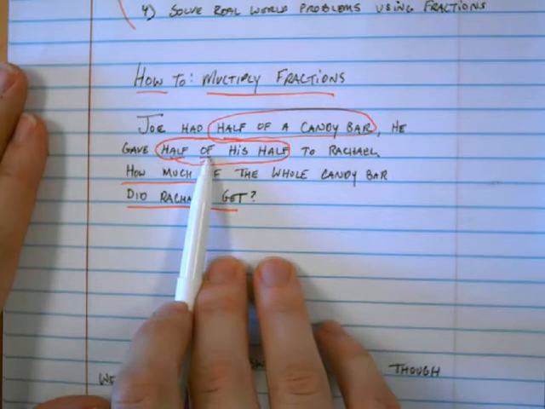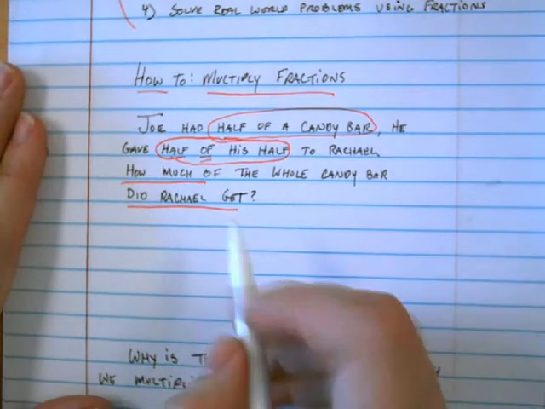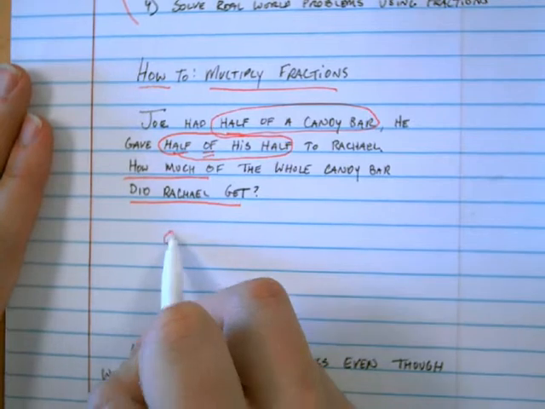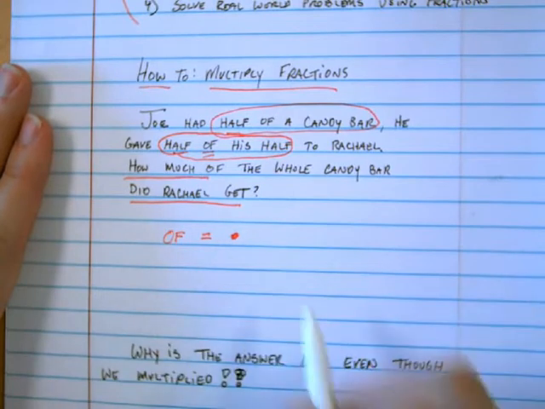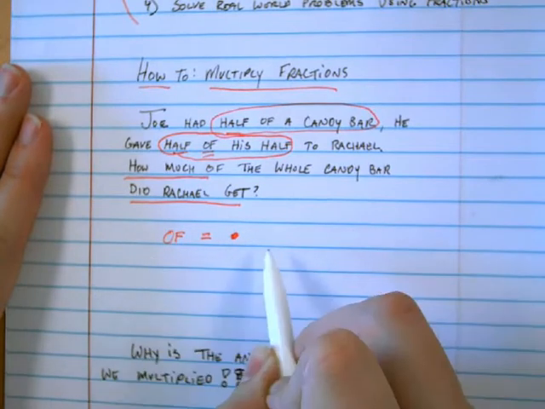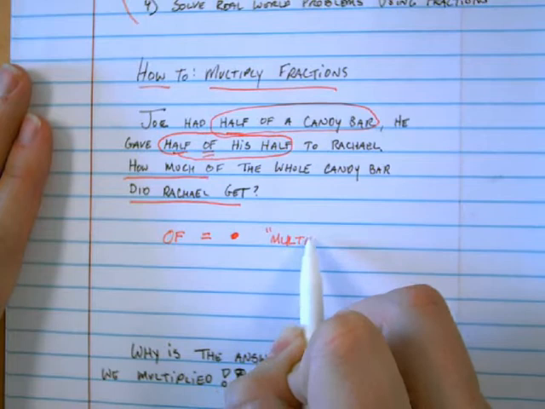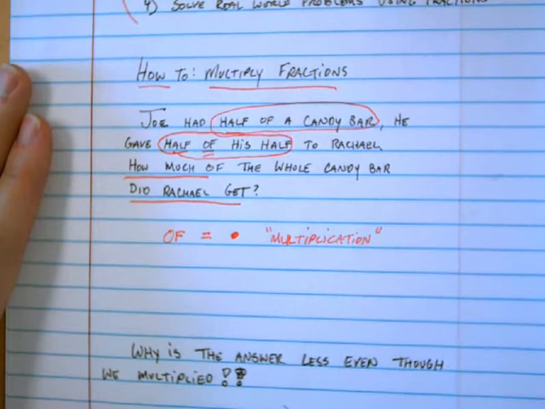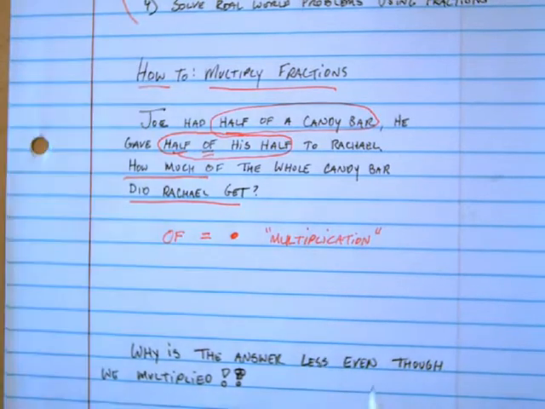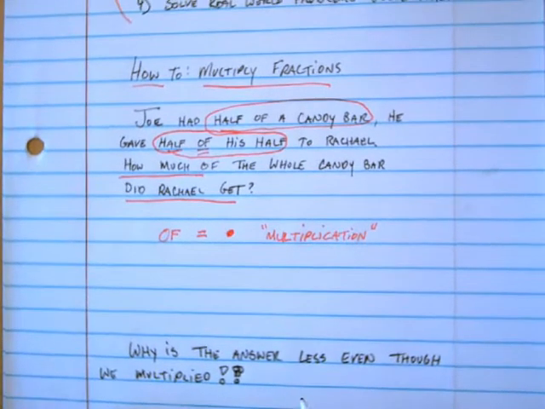We had this much. We gave away this much of it. And the question is, how much did Rachel get? Well, this is actually a multiplication problem. And one of the things we've talked about a little bit before, but I want to continue talking about, is that "of" equals multiplication. And vice versa, too. Remember, the dot means multiply. Multiplication equals the word "of" also. It goes back and forth, and I'll show you how this works.